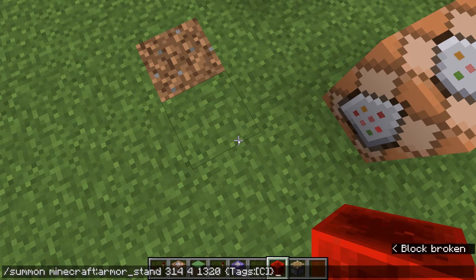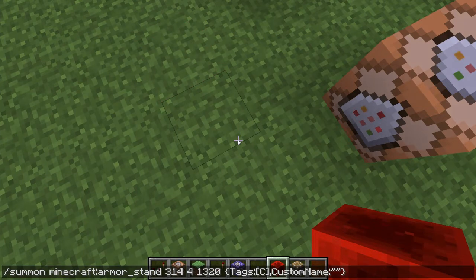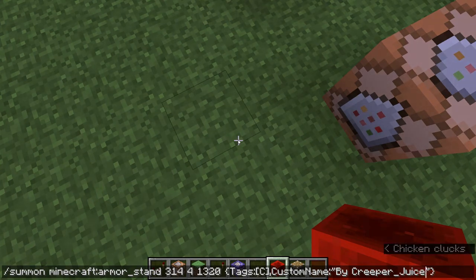Hold on again. Okay, I just need to double check. But yeah, we're going to go comma and then CustomName colon. So what's its custom name? We're going to put these in. Let's just go with "by creeper_juice". So its custom name is by creeper juice.